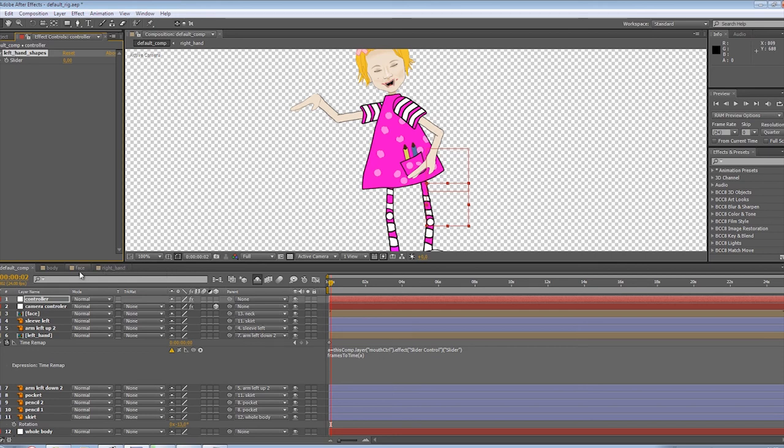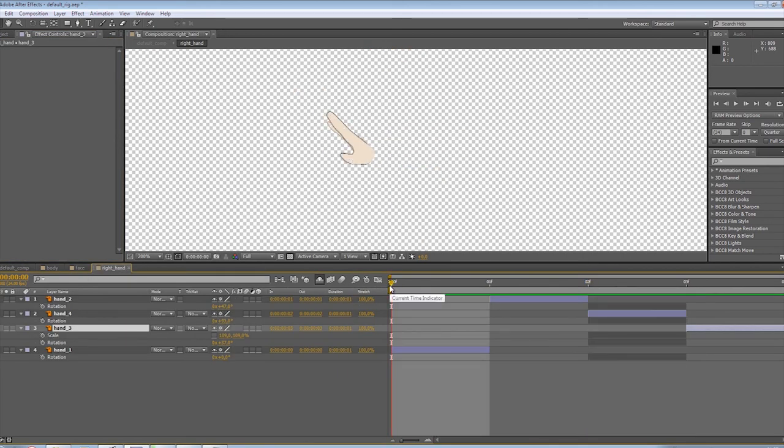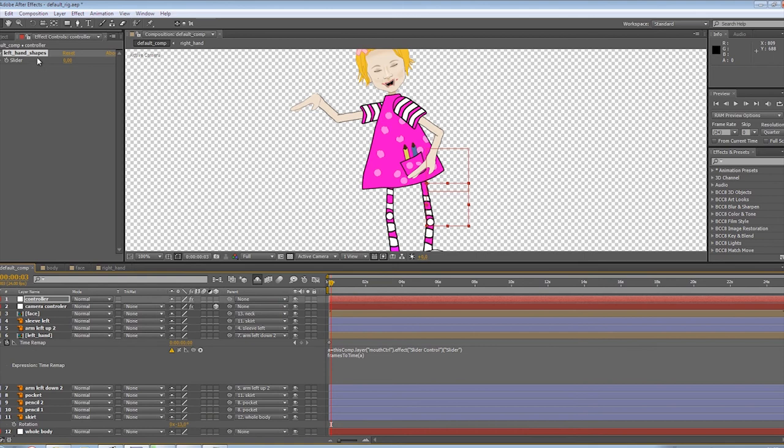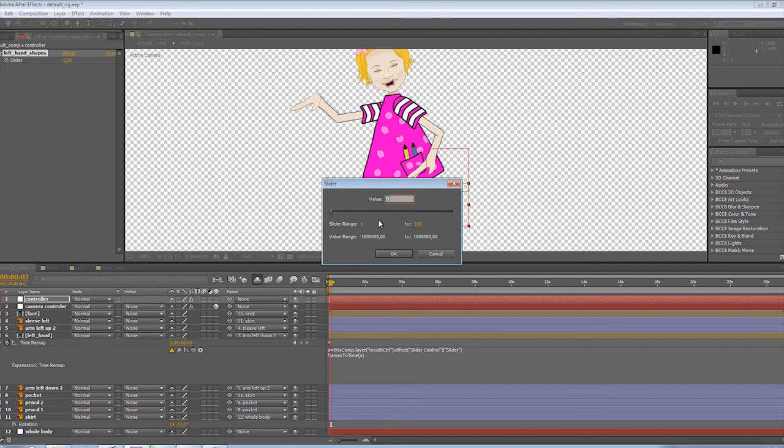And just go back to our hand precomp for a while to see something. As you can see, we have four shapes. Therefore, we will edit our slider to match this value. By right-clicking on the slider and choosing Edit Value, we have the first index value 0. So we put 3 as the maximum value, and altogether, we have the range of 4.